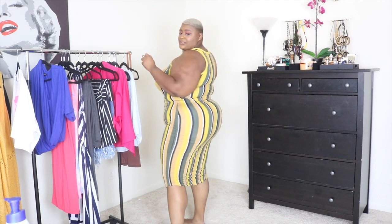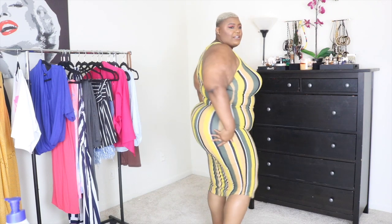Whew. This is nice. Mind you, I'm wearing just regular shorts. I'm not wearing Spanx. Can you imagine if I was wearing Spanx and it's like, yes. Oh, I love it. Oh, I love this. Yeah. No.